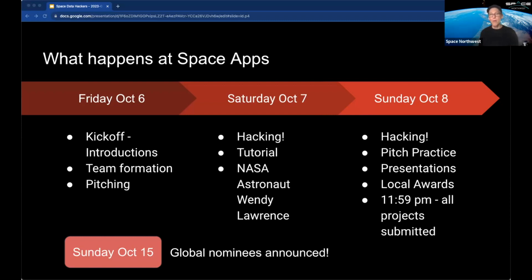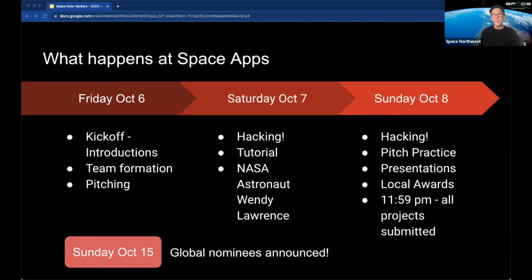And then we'll have a round of pitching where people who have come up with ideas, maybe leading a team, might come up and give their pitch. This is my idea. This is what I need. And maybe you'd like to join my team. It's optional. Don't have to pitch if that's not your thing. But it's a great way to get ideas out there and find out what other folks are doing, and maybe you want to join their team.